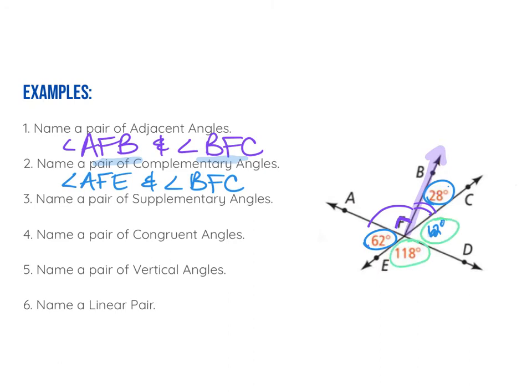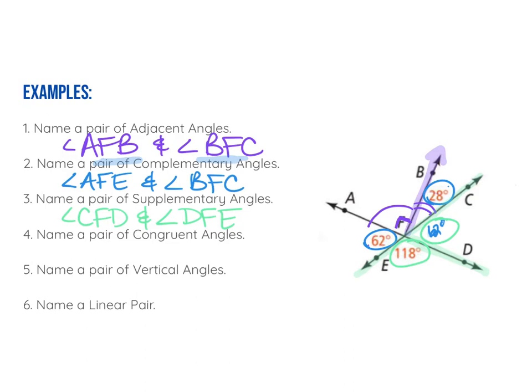So, let's say I have angle CFD and angle DFE. And one thing you should notice is that if I look at both of those angles together, they're going to form that line, right? They have their shared side, so they are adjacent. But if I take their two measures, they add up to 180, so it's perfect. I could have different answers there. Again, this is just one option.